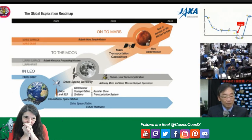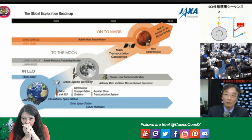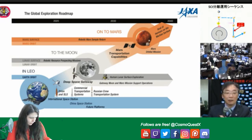2019, around the Earth, there are space stations. 15 countries of the world have space stations. Japan is playing a major role. And then we want to complete a Gateway in the orbit of the moon, and then using that as a stepping stone to land on the moon, sending men on to the moon once again, and then in the middle of 2030 to send humans to Mars. At the very top it says 2020, 2030 and 2040. This is the time schedule for this diagram.